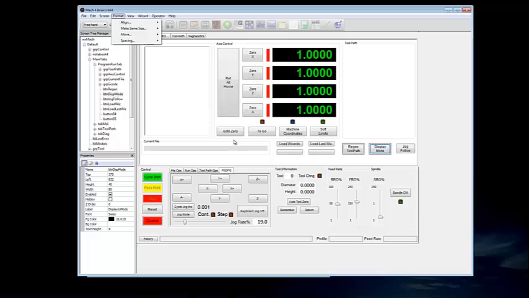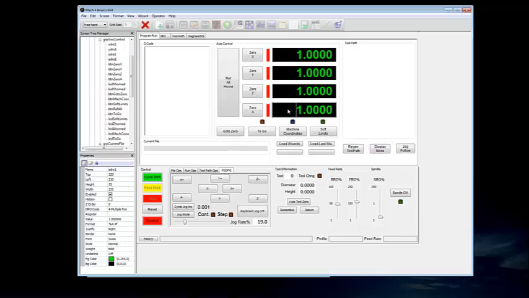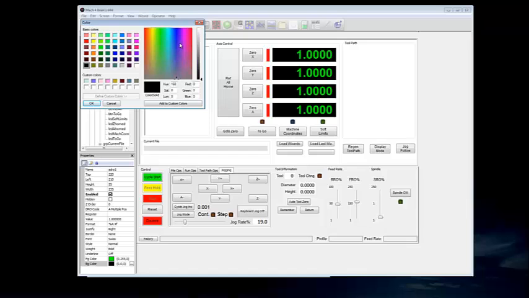Now let's say we wanted to change a feature on the DRO. For example, let's say we really want our A-axis DRO background to become blue. We click on the DRO we're interested in. We could even find it in the tree right here. It's called ADRO1. And we come down to the BG color, background color, and this is the property. Remember earlier we saw some of the properties as enabled. So right here we could see that it was going after the enabled property and setting it to true or false to change whether or not this is grayed out or not. But if we would like to change this color, we could come up and set it to a blue.